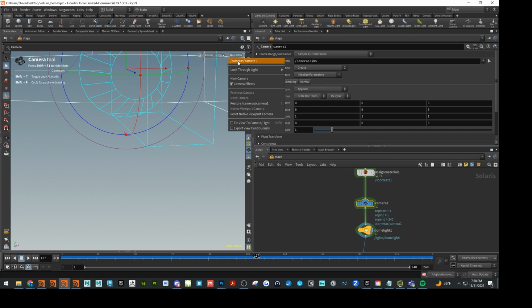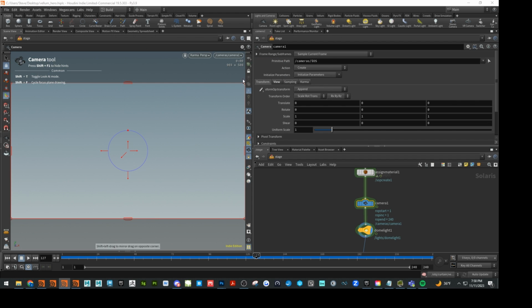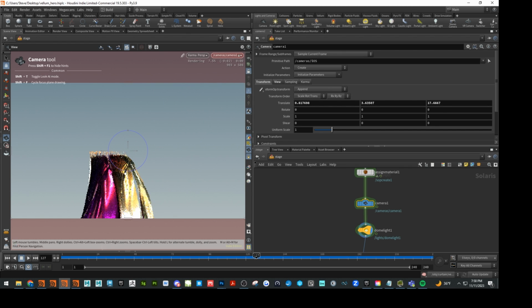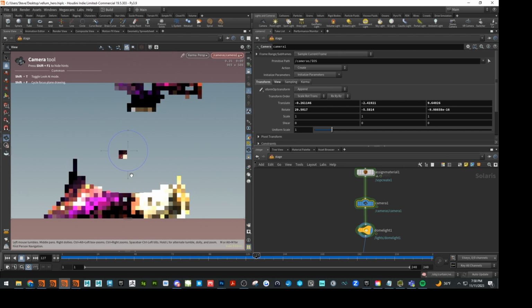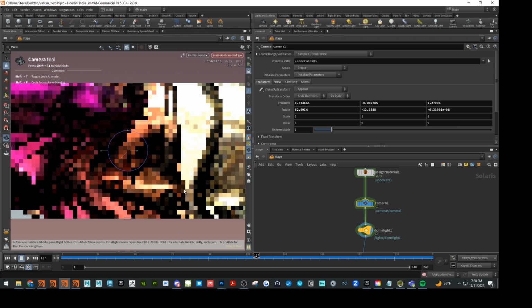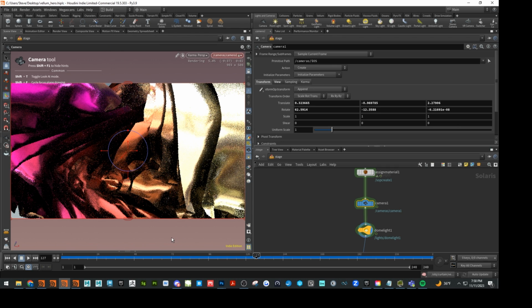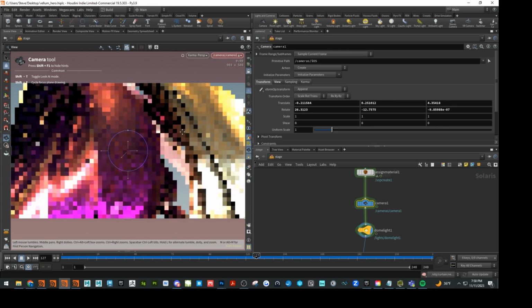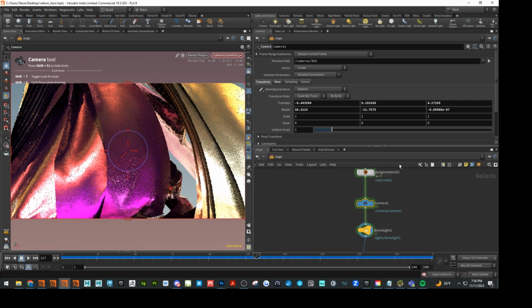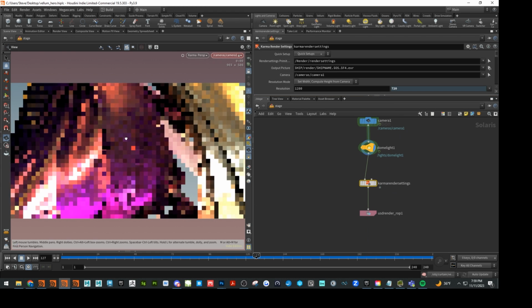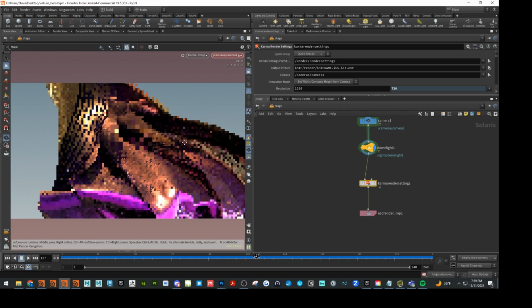Oops. So this catches me all the time. You hit this lock, and then it'll stay with the camera viewport. That's why it just kind of skipped around there. Abstract angle shape here. Looks kind of cool. Also, let's go ahead and jump into our Karma settings. We still need a better angle.